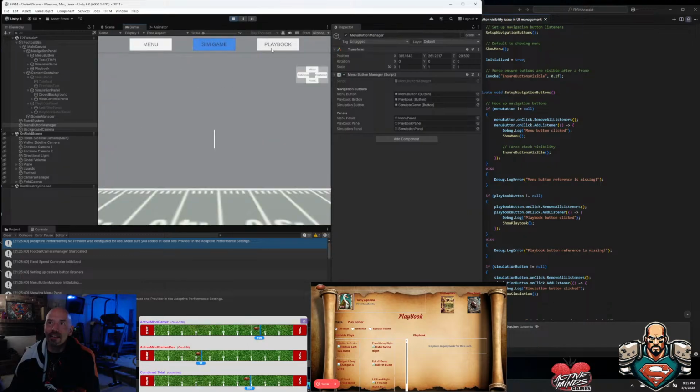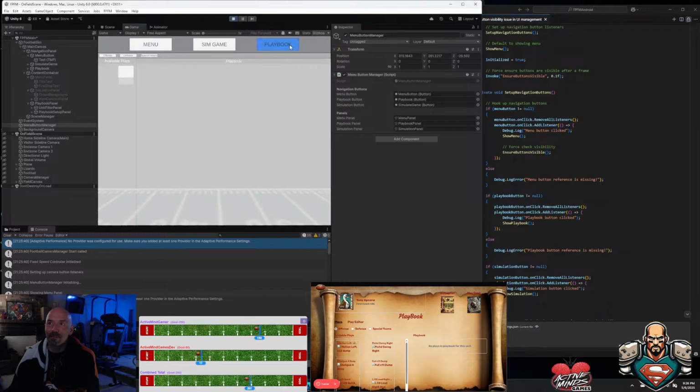All right, so I'm now navigating as I want to. Sim game is not working. It's not showing anything, but whatever. I got my little camera view changer though. Doesn't do anything, but it's supposed to. If it was cool, it would do something. It's supposed to switch the button views. I should be flopping over on my camera, but we'll worry about that later. I don't need that right now. I actually like this football field sitting here. I don't know if that's the best way to do that, but there's probably a better way to get an image in the background.